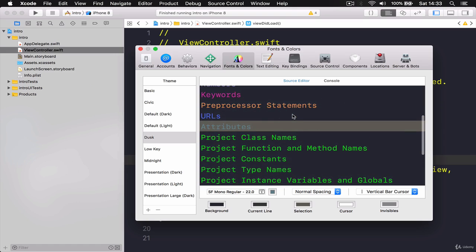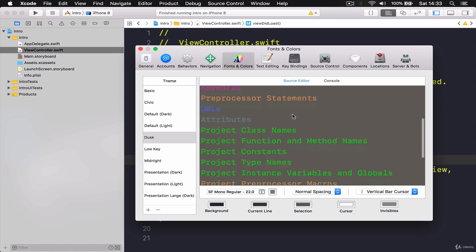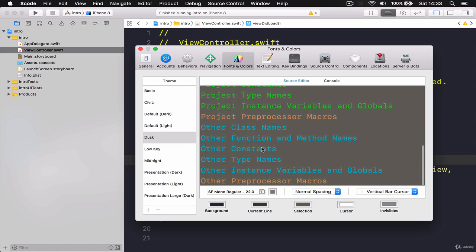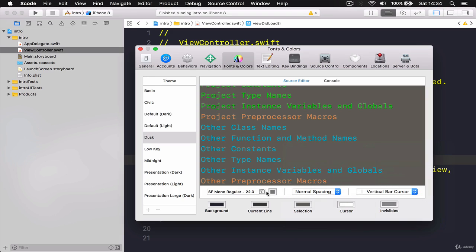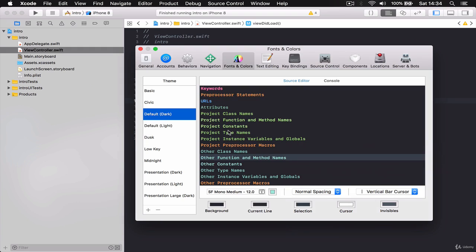But what you can do, you can press Command A to select all the types here. You can choose the text size if it's easier for you to read. For example, you can change the font, you can change the size, etc. You can make them bold. But what I suggest, if you are making a change, is to just change the size of the font. So right now mine is 22 points. If I choose another type here, for example, default dark is set to 12 points.